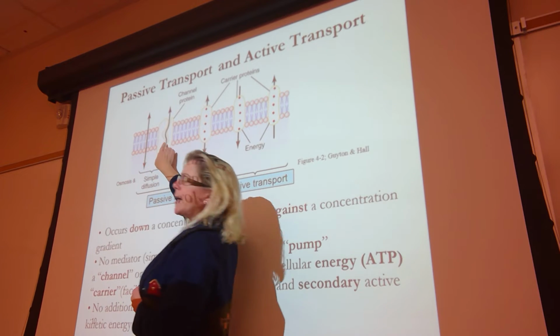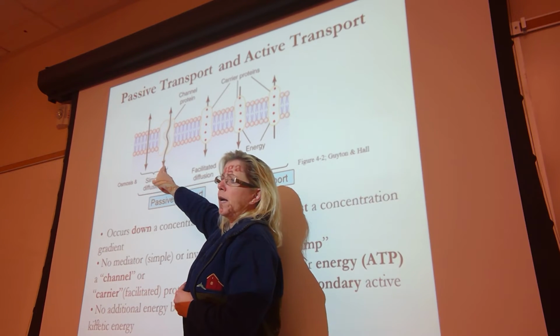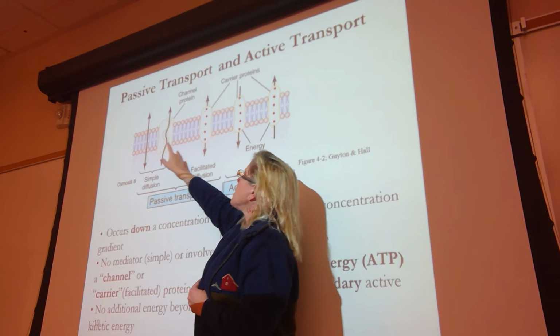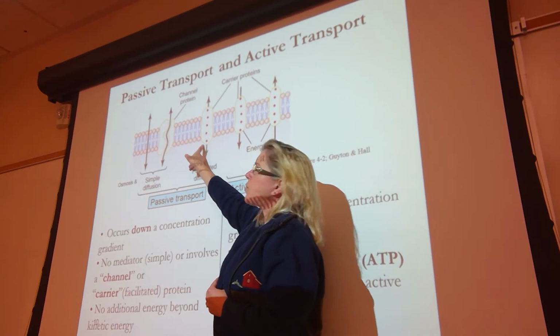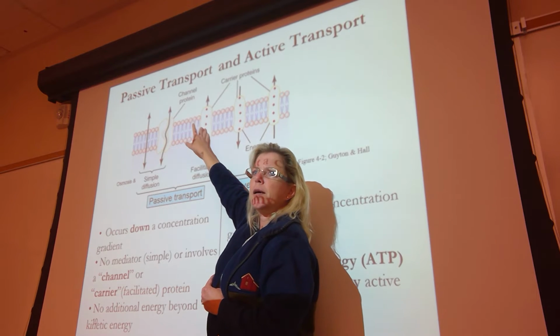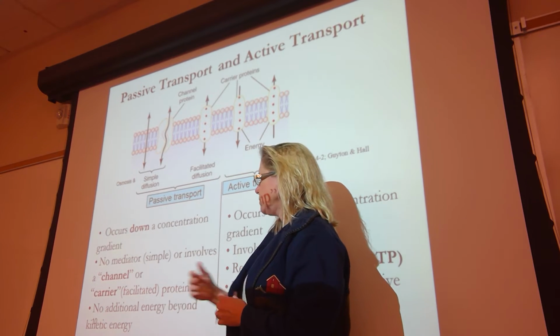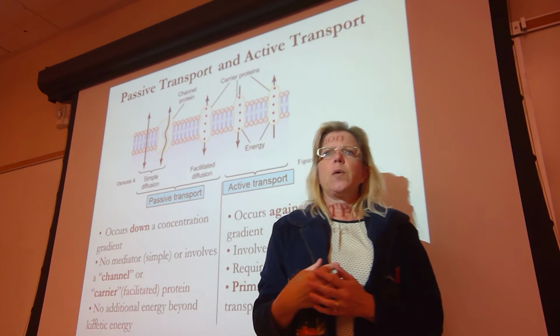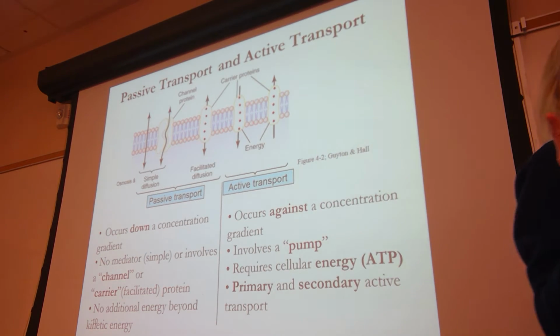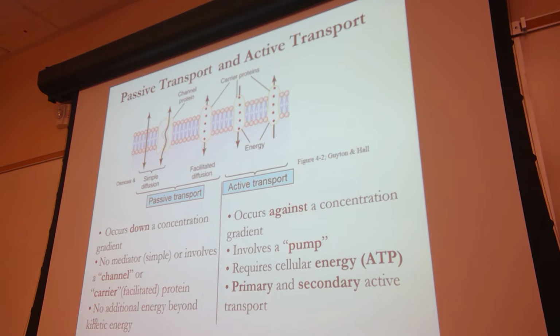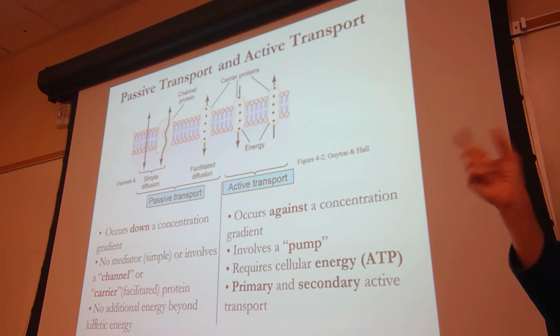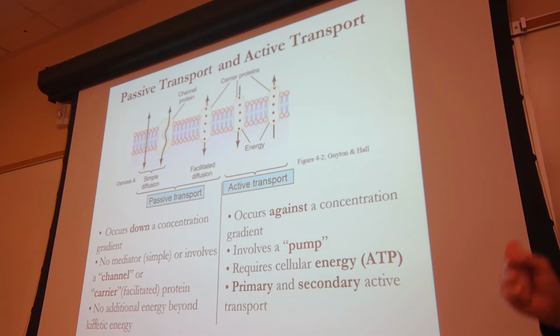a channel. In this picture right here, it's showing you a channel. And in this picture right here, they're trying to show you a carrier. I'll show you a better example of that in just a moment. No additional energy is required, just the energy of movement of that substance. Because remember, molecules do have movement from the bonds that they have and the electrons in those bonds creating vibrations of the molecule. So they're moving.